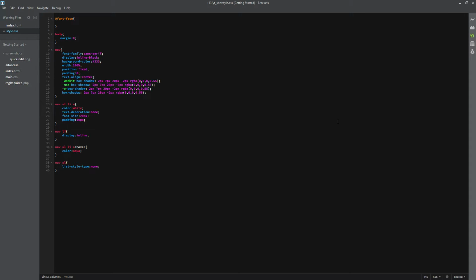So you're going to do font-family, which will state the name that you will use in the CSS to call it up. So let's just call this main. Doesn't matter what you call it, really doesn't matter.